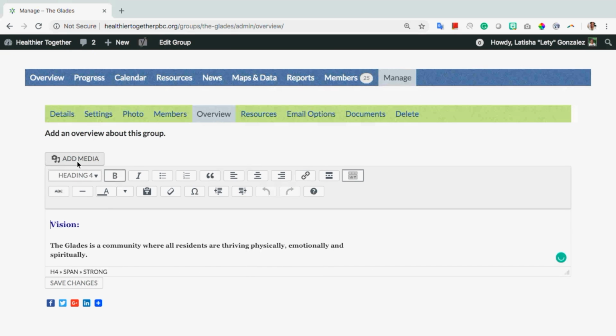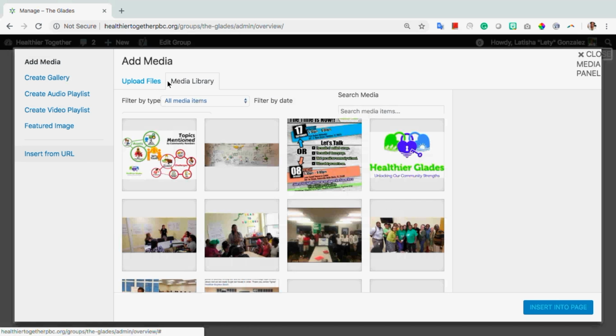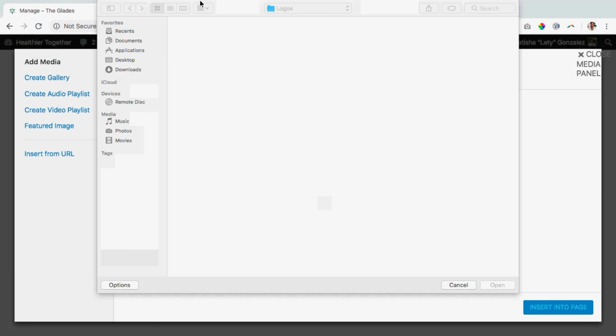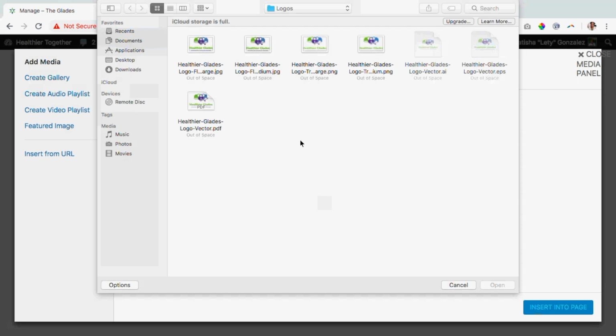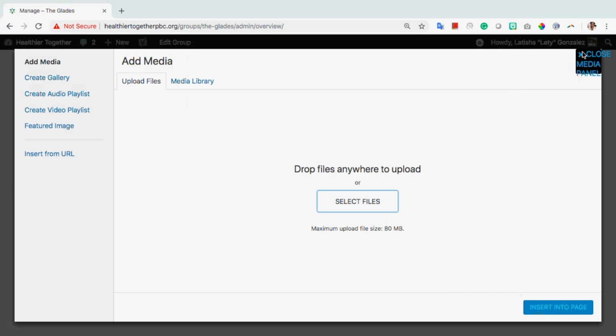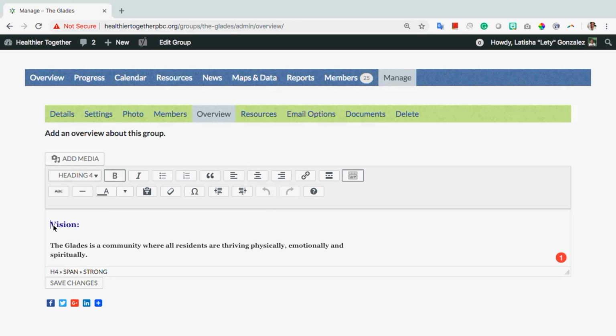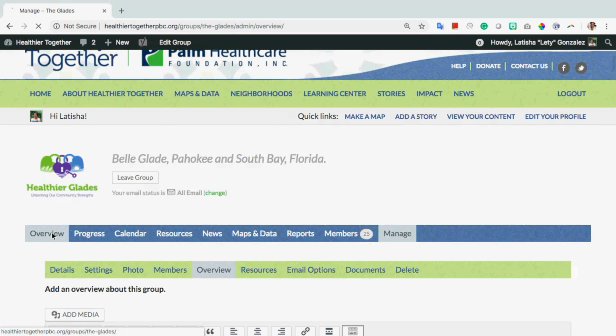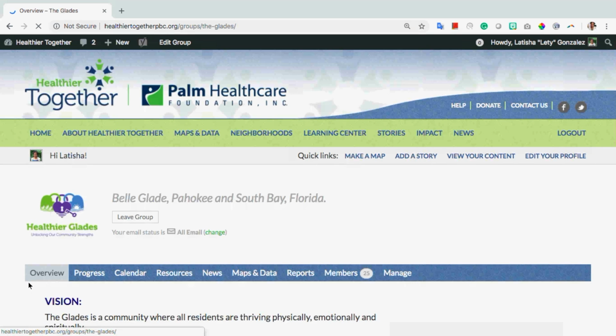You can click Add Media, upload a file, and select files, and that's how you select them out from your computer. And that should load it up here. When you're done, of course, click Save. And you can check it out here on the overview again.